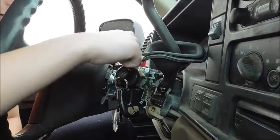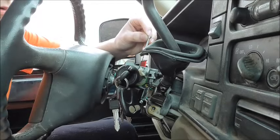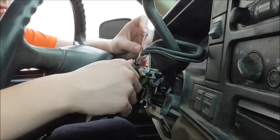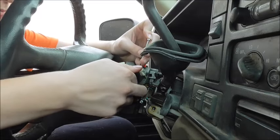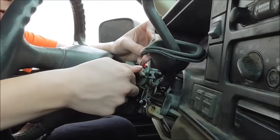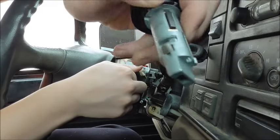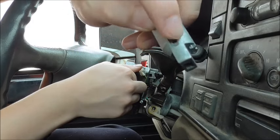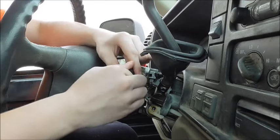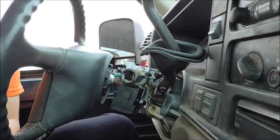After you take the covers off, you're going to want to put this tool down in that hole, put the key in the start position, and then turn it — obviously with the battery out. Push down on the little thing that's in there. You can't feel anything in any other position until you put it like that, and then you can feel this little tab — right where my fingers are — that can go down. When you push it down, it releases the key mechanism so you can pull it out. Boom — there's your key mechanism.